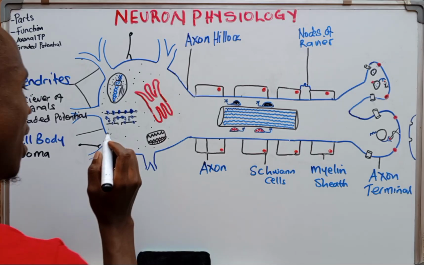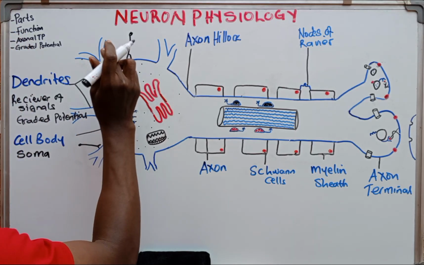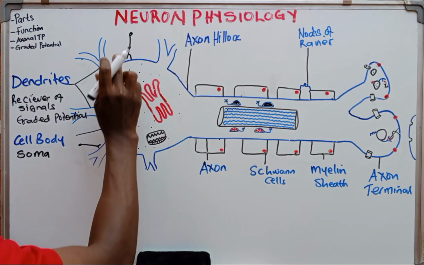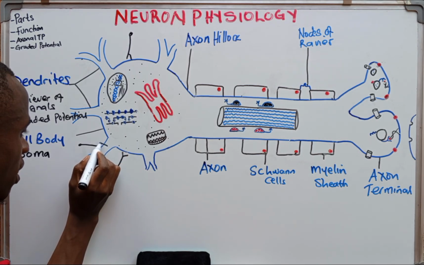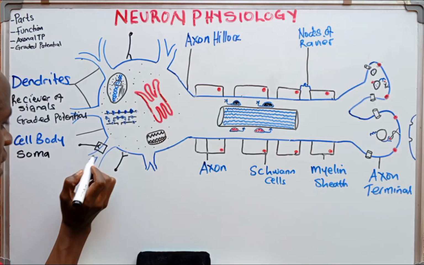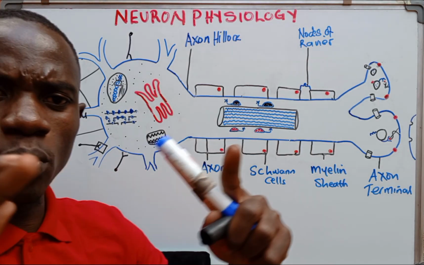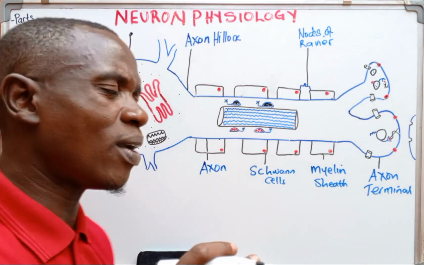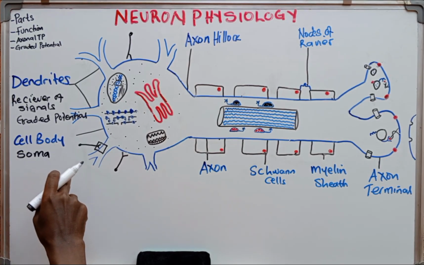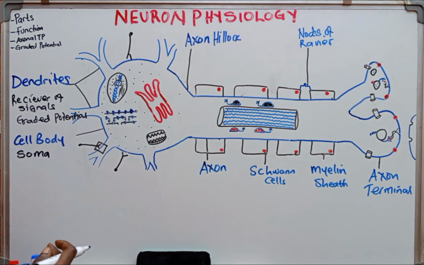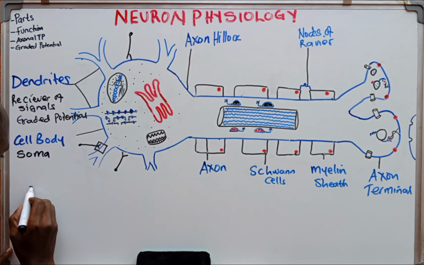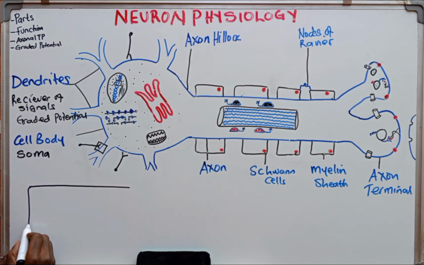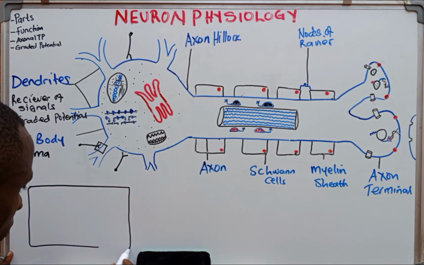So now, when we have these neurons coming to synapse on the axon and also on the cell body, we are going to cut a very small section on the dendrites. We zoom it and see exactly how these presynaptic neurons stimulate this postsynaptic neuron. If we cut up this structure and zoom it here, we are going to see something like this.